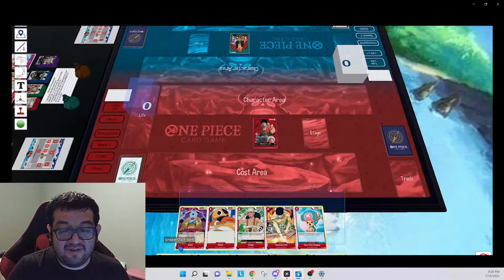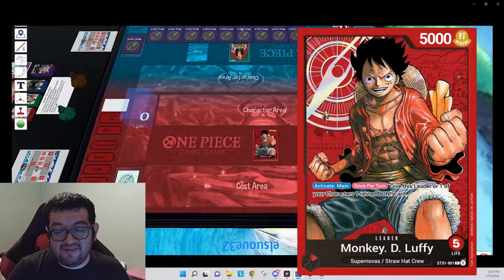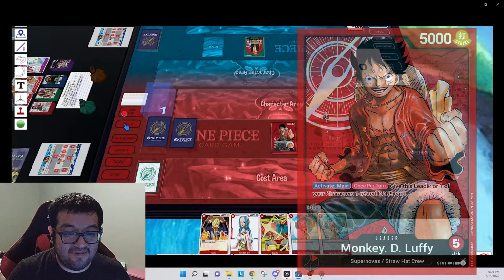Here we have Luffy. We're going to take a look at his leader ability. Luffy is able to take one Rested Don once per turn, and attach it either to himself or to one of our characters, giving them a plus 1000 power ability. We're going to see how that plays out later in this game.